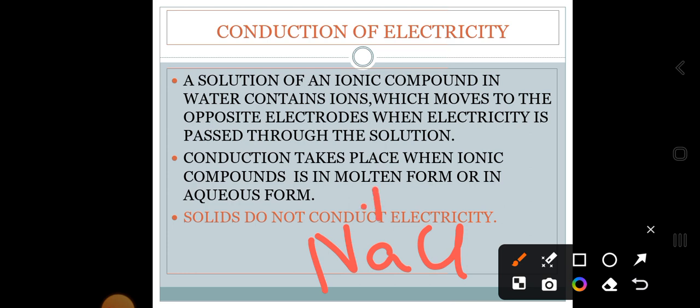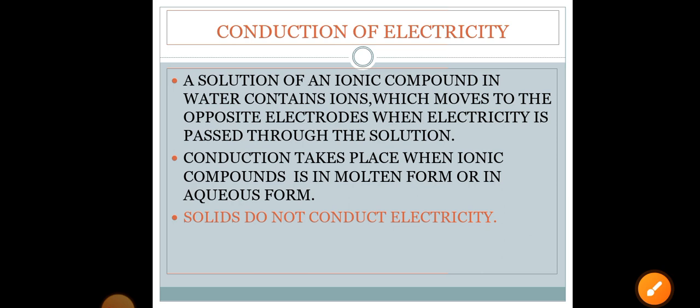So if I take an example of sodium chloride, sodium donates electrons and it gets a positive charge, and those electrons which have been donated are taken up by chlorine and it gets a negative charge. So a combination of cation and anion together gives rise to an ionic compound. So here there's mainly electrostatic force of attraction between the two ions.